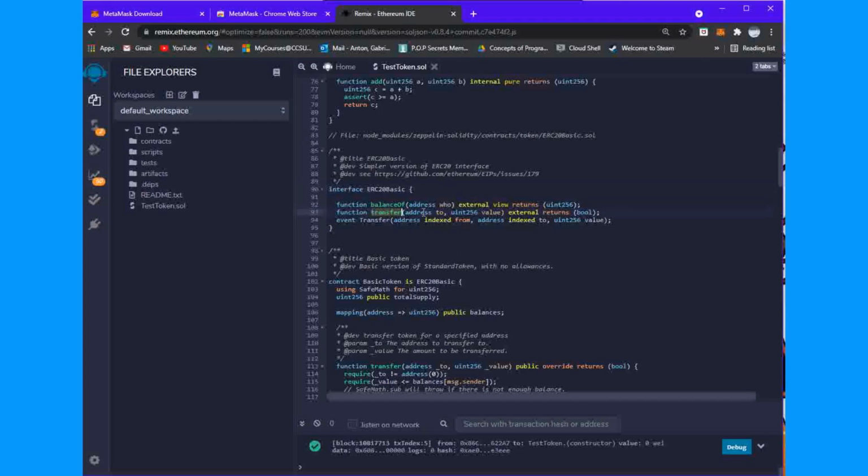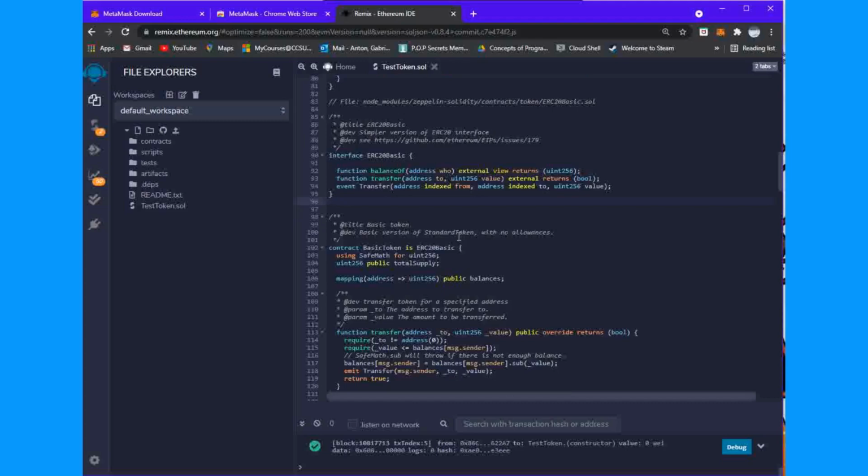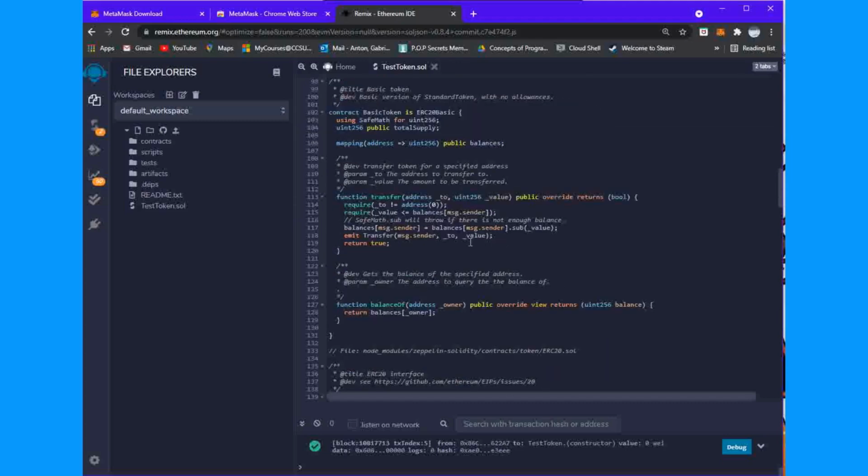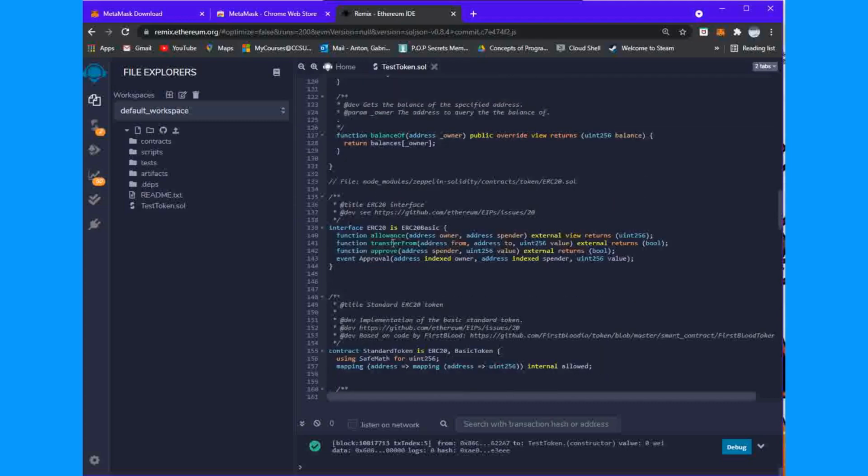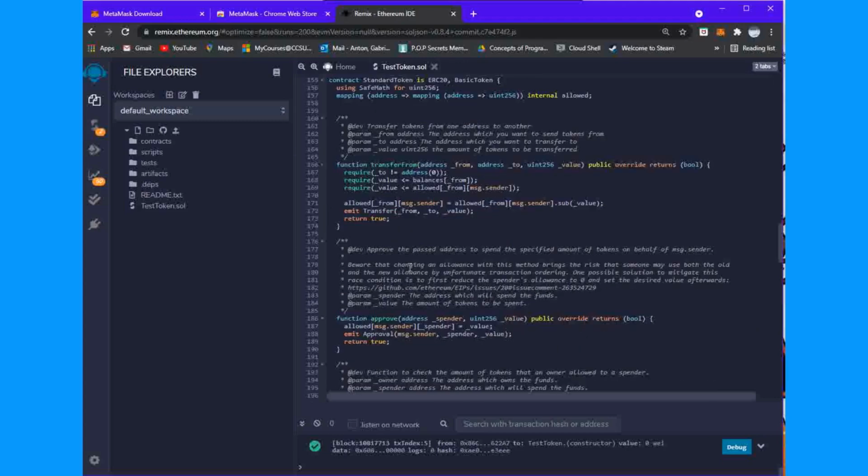You put the value in and then the address you want to send it to. And then furthermore, you can see there's allowance, there's transferFrom, approve of a transfer or a transaction, allow someone to use your token to spend, transferFrom.